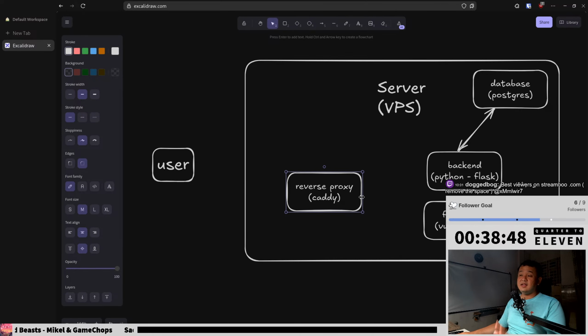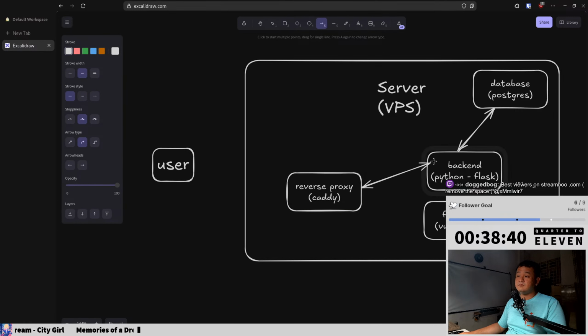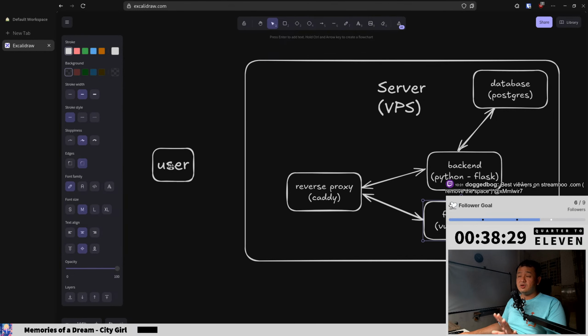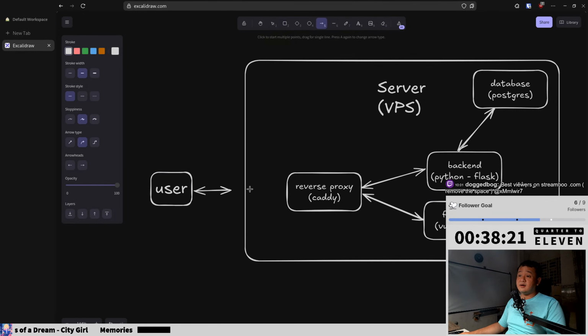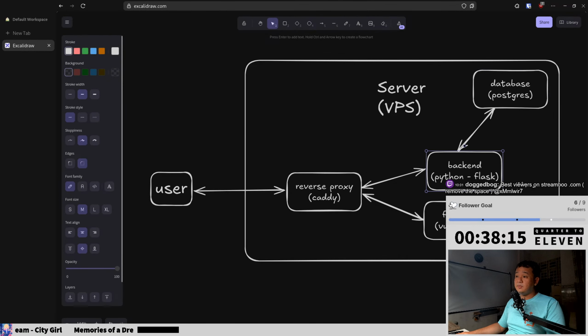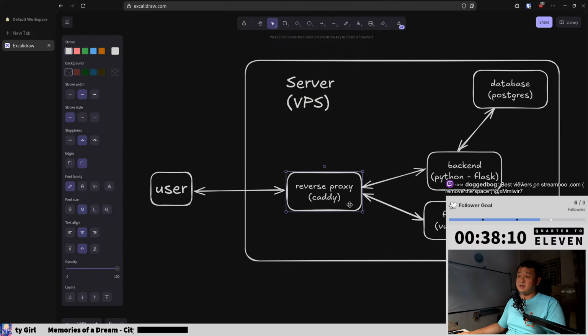But basically this reverse proxy right here will connect those two to each other, and will also give access to the front end and the back end, because when this front end is served to the user, the user contacts the back end through the reverse proxy here. So the connection will be like this, with all of those components inside our VPS here, inside a container.